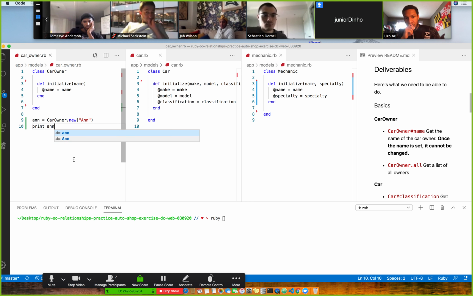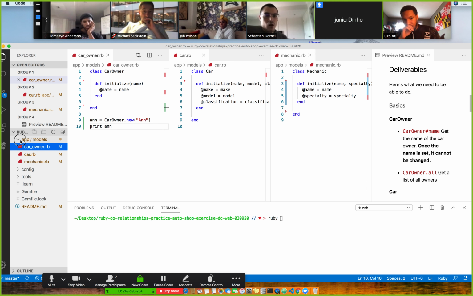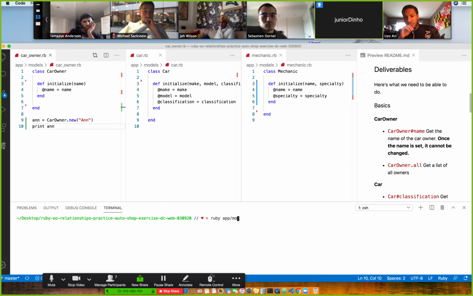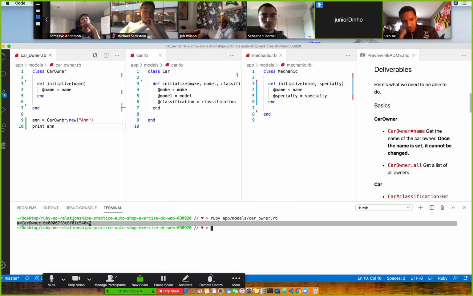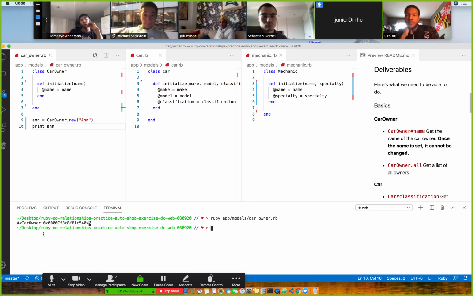So we've never done this before, but how Ruby works is if in my terminal, I type this keyword Ruby and I give it the name of the file. Based on the folder structure, I'm actually going to have to go inside my app folder and then inside my models folder. So app/models/car_owner. At this point, I'm just going to hit tab to autocomplete and it autocompleted for me. If I run this, look at that. Something was printed out and that something was a car owner.